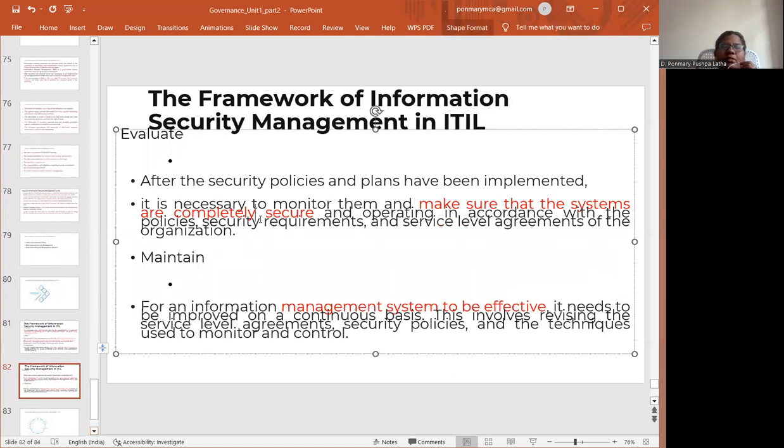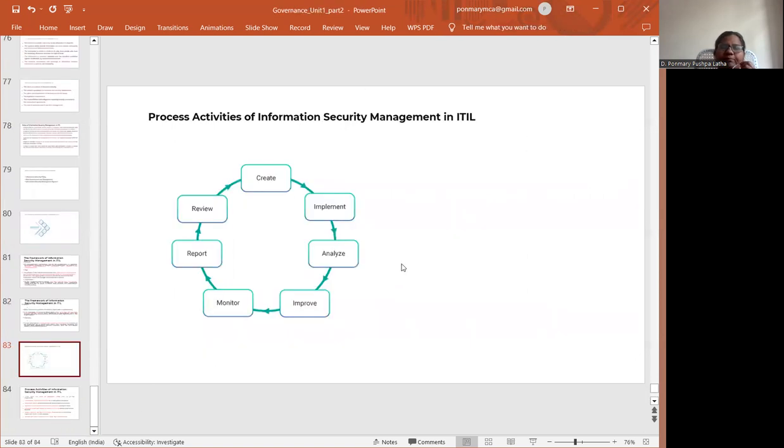The next one is evaluation. We may plan properly, but somebody has to evaluate it because there may be some deviation. And we have to maintain things. When you develop a system and leave it without maintenance, everything will be wasted. So we have to maintain the system.